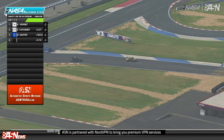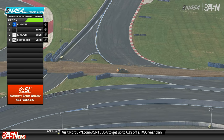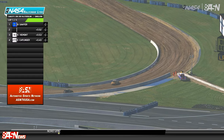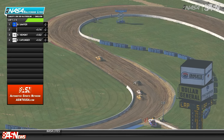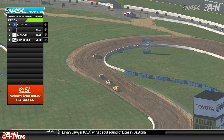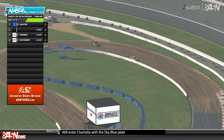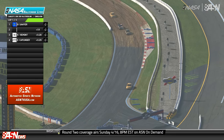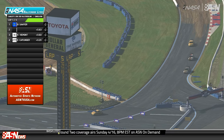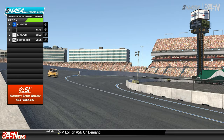And it's going to be a test for these guys that don't necessarily have the pace. No disrespect towards them. But Bryan Sawyer, fastest man, points leader for a reason. Fun fact, actually, one of the fastest guys in the Beetle Light in overall iRacing official sessions. Dubois runs it wide, nearly contact with Vimont. But Bryan Sawyer, normally up front, and these guys are going to be battling for best of the rest, I do think, unless something happens.